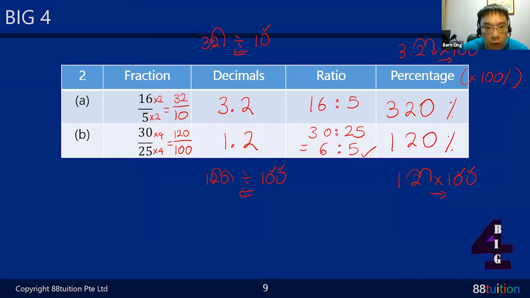All right, Victoria, you're in P3, right? Probably you never heard of something called percentage yet. But this is the way of doing it in primary 5, primary 6. So if your question is talking about percentage, my advice to you is, just look at it as a pattern first. Okay? Let me move on to the next question because I still got a few more questions to do.